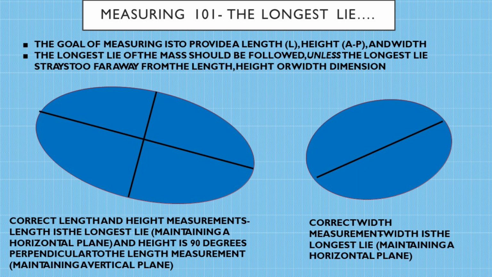So if you do these exactly in a horizontal plane and exactly in a vertical plane, you may be missing or cutting off part of that mass. Additionally, whatever level of obliqueness you use to measure your length, your longest lie, you want to make sure that your vertical plane is going to be exactly 90 degrees perpendicular to this for the most accurate measurement. And then for a correct width measurement, you want to maintain a horizontal plane as closely as you can, although again, there will be a degree of obliqueness to this, and then measure the longest width that you can.